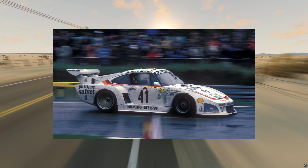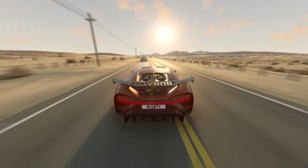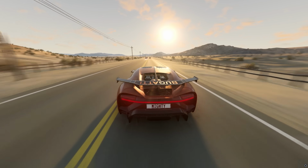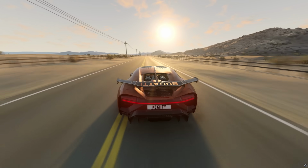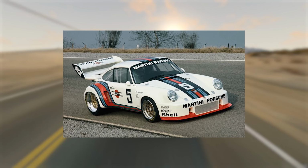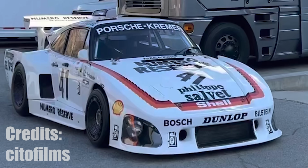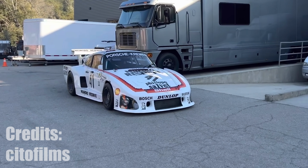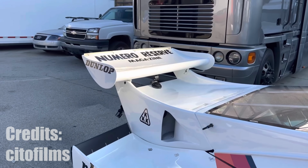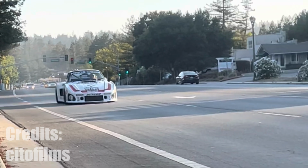The Porsche 935 was a race car built specifically to fit the FIA Group 5 specification. It dominated racing series and won the 24 Hours of Le Mans, where it has beaten all of the prototypes. It had a twin turbocharged flat 6-cylinder engine and weighed less than a ton. An early variation of this car had the iconic Porsche round headlights, but to help with the aerodynamics, it got an even more iconic slant nose design, thanks to a loophole which allowed the Porsche engineers to put the headlights in the front spoiler. In this footage you can see the K3 variation that won the Le Mans race being driven on a public road.